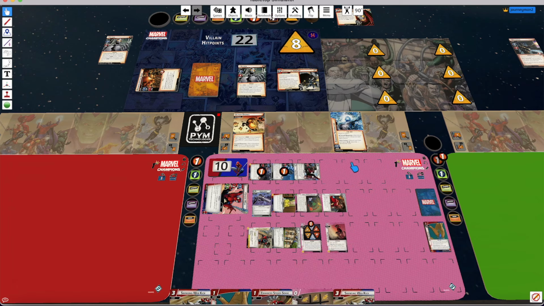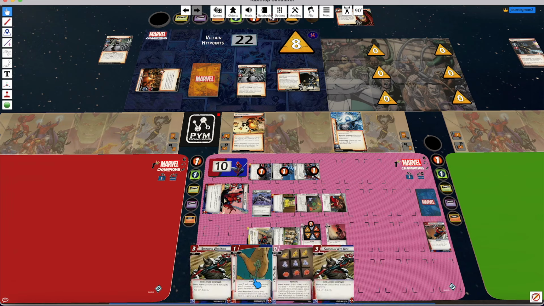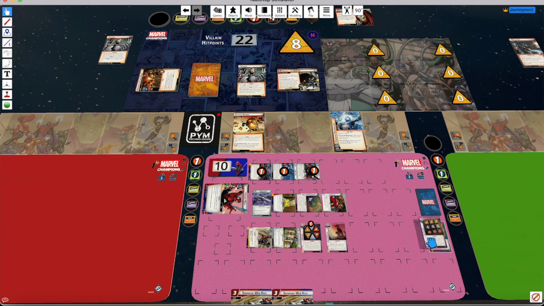Get rid of that. Is there any way we can draw more? I don't think so. I think we just go for Swing Web Kicks. We don't have enough for 2, so we gotta hold 1. So we'll do Spider Sense, Web Shooter, Tic-Tac-Toe, 4 Swing Web Kick, take him down to 14. We can use Quinn Carrier to take 1 threat off of Assault on NORAD. Put it here.